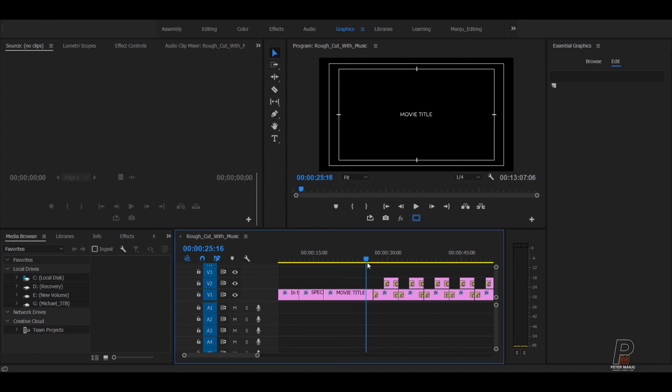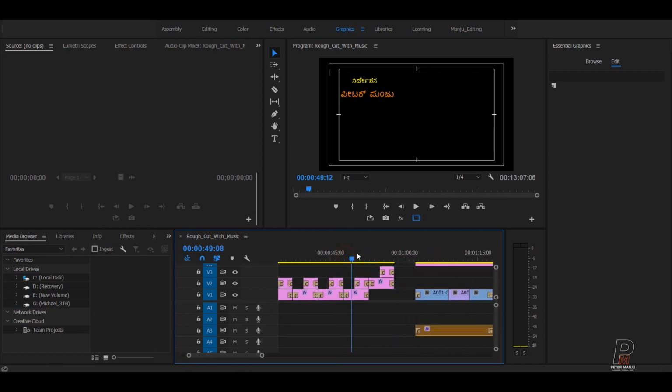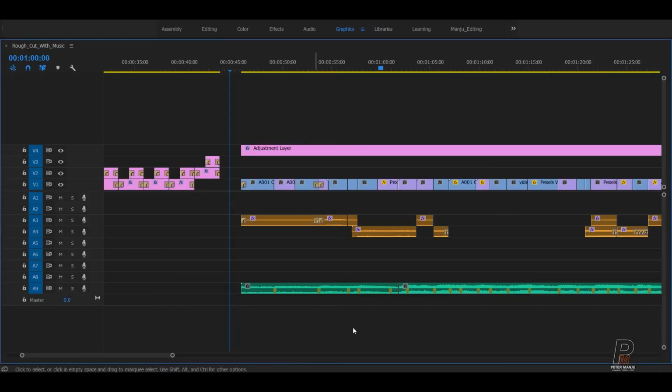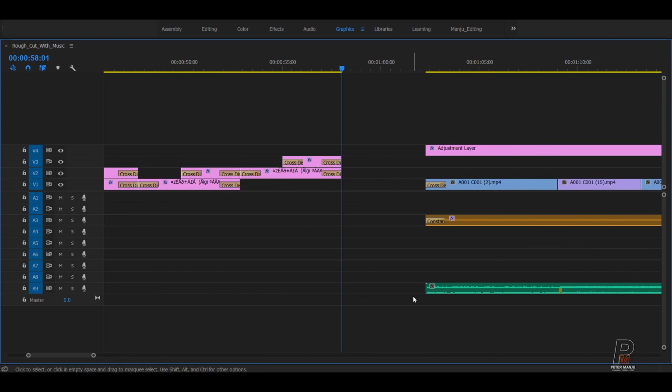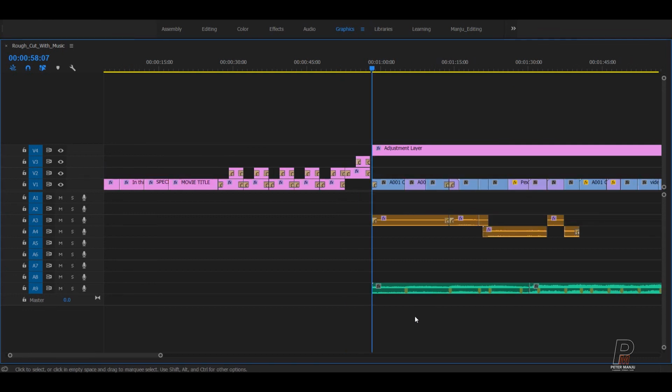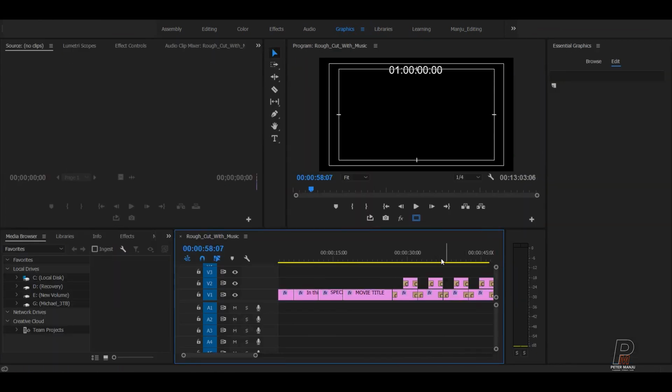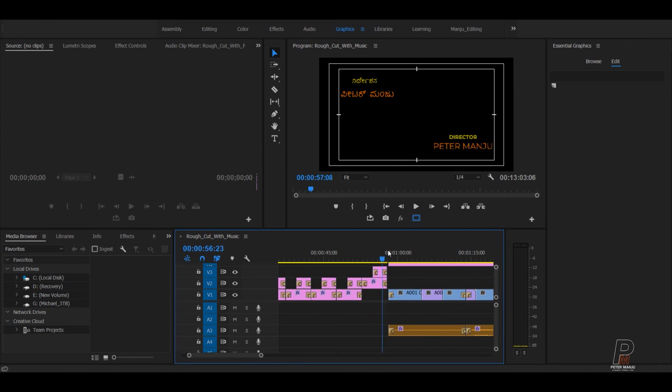I'm adding only these names; in this case I don't have others. This is just a layout, so you can give it animation. You can animate accordingly, depending on the type of your film and how you want it. It's up to you. Once we're done with all the things, this is the gap right here. Give 5 frames, maybe 1, 2, 3, 4, 5 frames, and then start with our movie. Okay, our movie starts here.